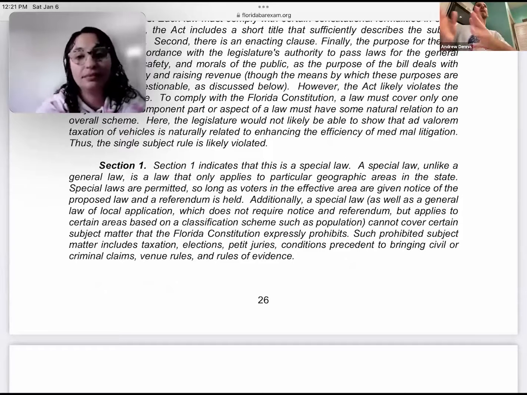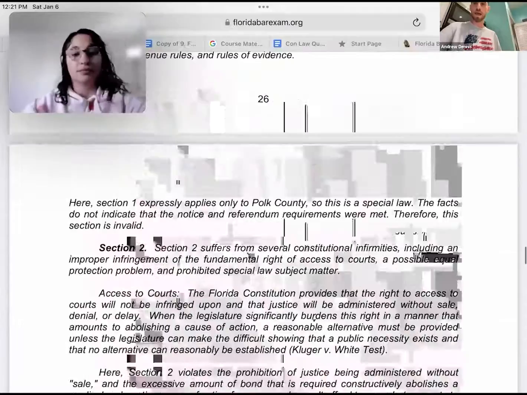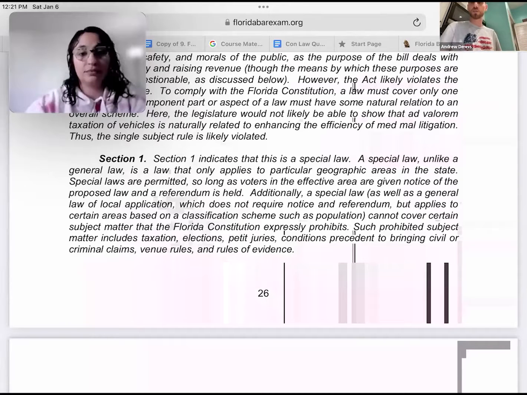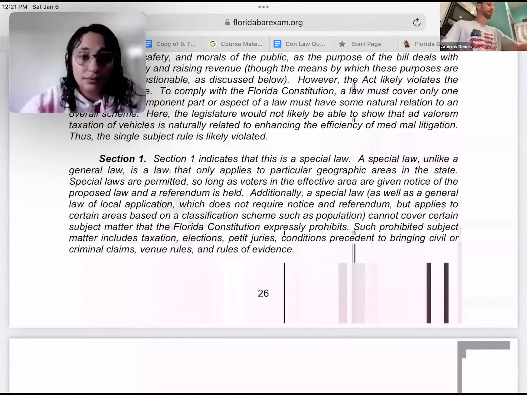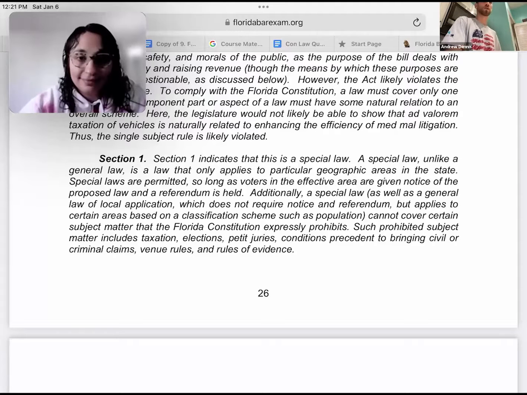They did exactly what I recommended. They broke it down by section. Boom, boom, boom. And talk about the considerations of each section. Section 1 indicates that's a special law, right? Like it wasn't an issue. It was just, hey, I bet you most people don't know that. Let me talk about it. That's kind of the way you want to think. You're a brainiac and you want to demonstrate how brainy your brain is.